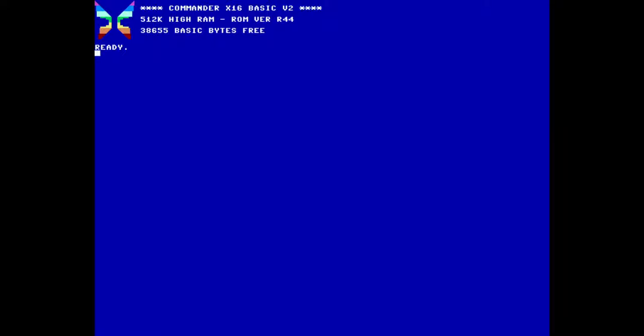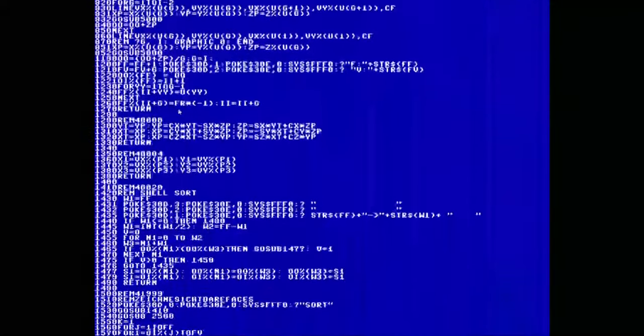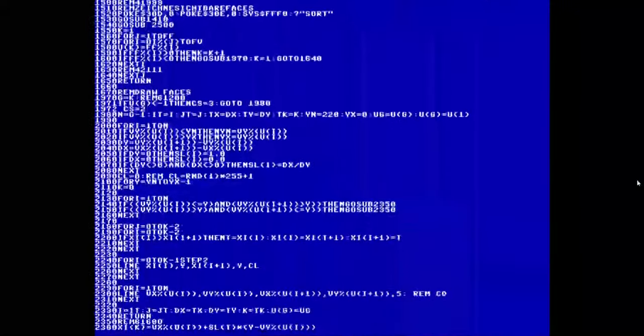So first of all, I have to copy the code into the Commander. Nice name, by the way, Commander. So this is the code. Copy and paste into the emulator.